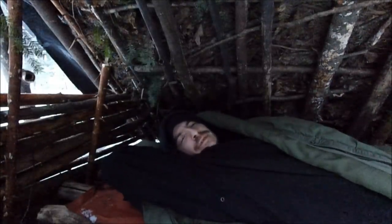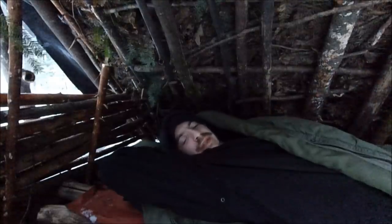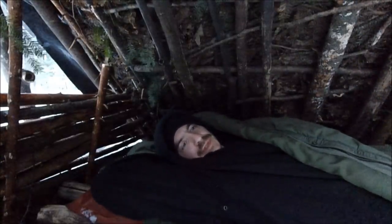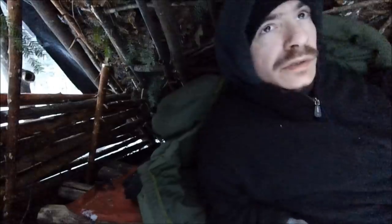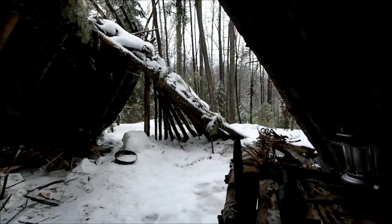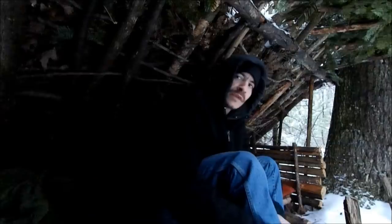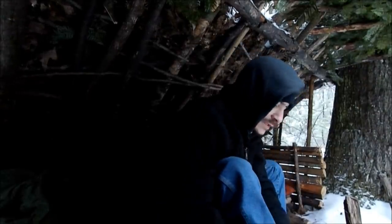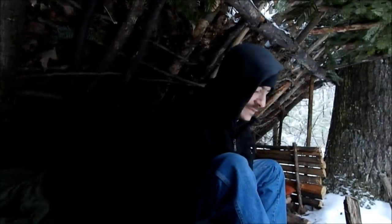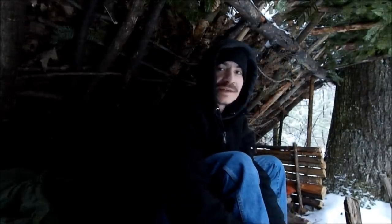Good morning. Got some snow. Some wet, fluffy snow, wet, heavy snow, I should say. At least my boots didn't freeze this time. But they are a little damp. They're stiff, I should say. Not quite getting my words right yet. Still half asleep. And I slept like a rock, too.